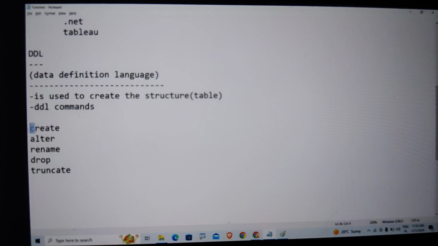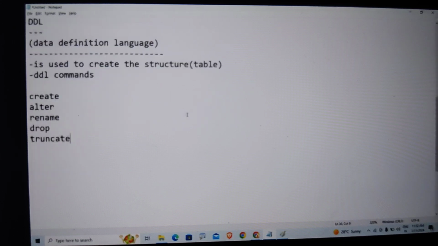But sir, you said it very fast, and we are all beginner students. How do we remember these commands, sir? I'll give one clue. You people go to DMAT sometimes. You know what DMAT is, right? Yes, sir, we know. So in DMAT, you replace M with C. That's all.